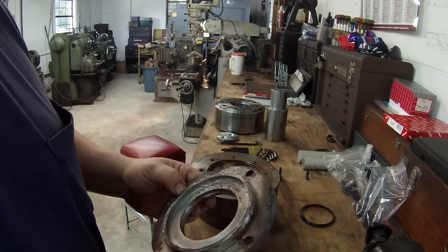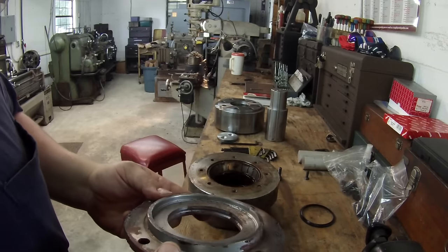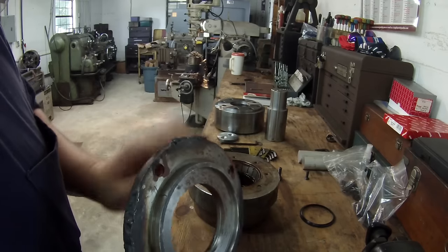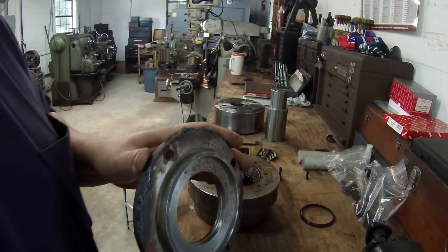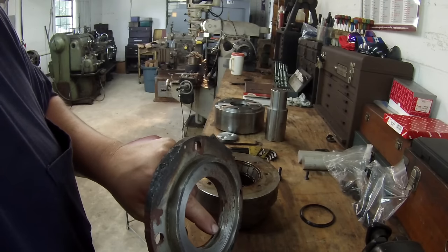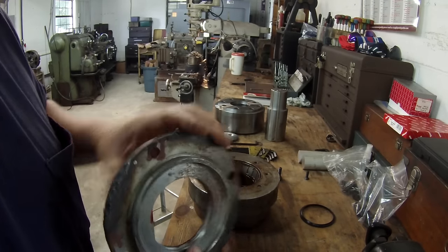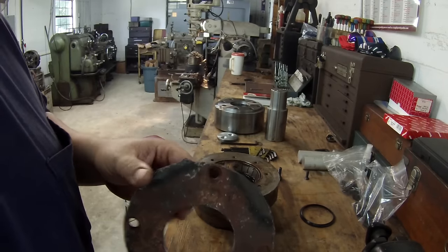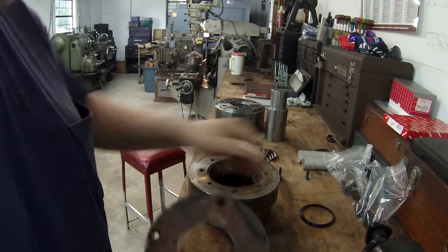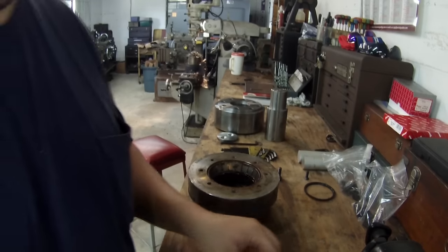And whoever was doing the machine work, I think did a pretty poor job. You can see that this counterbore inside here just looks bad. And there's a groove cut in here, and I don't know, maybe they were putting an O-ring in there to help seal it, but that doesn't even look like the right kind of groove to be cut for an O-ring. But I don't know, that's just assumption. Because whenever I started doing it, there was no seal or no O-ring or anything in here. That's why I actually started going to this rod wiper. Helps keep the stuff from getting in there.